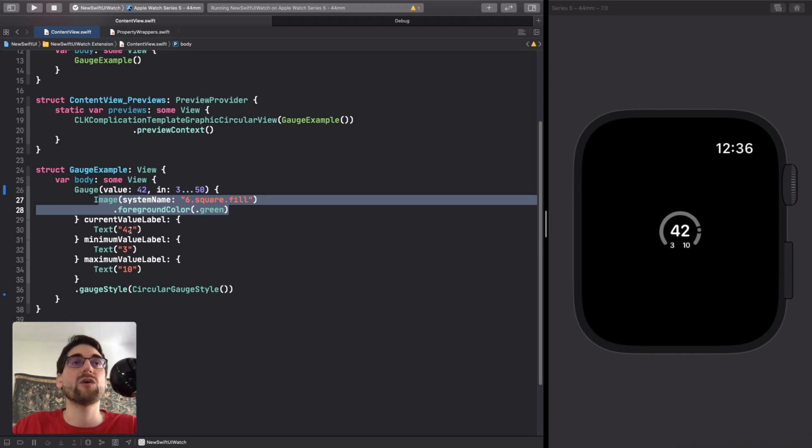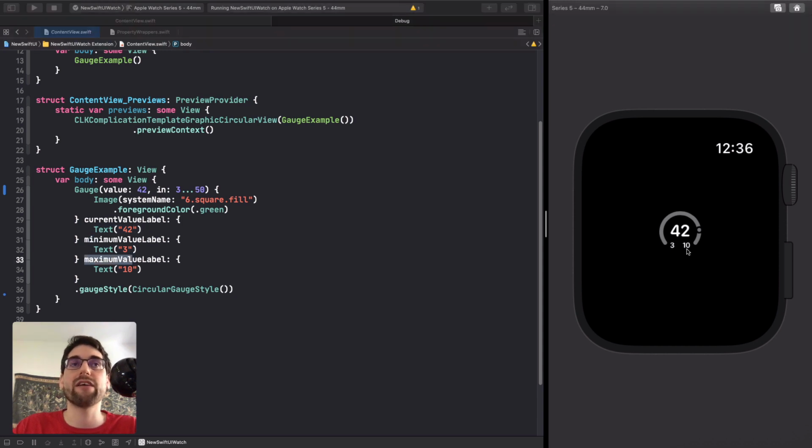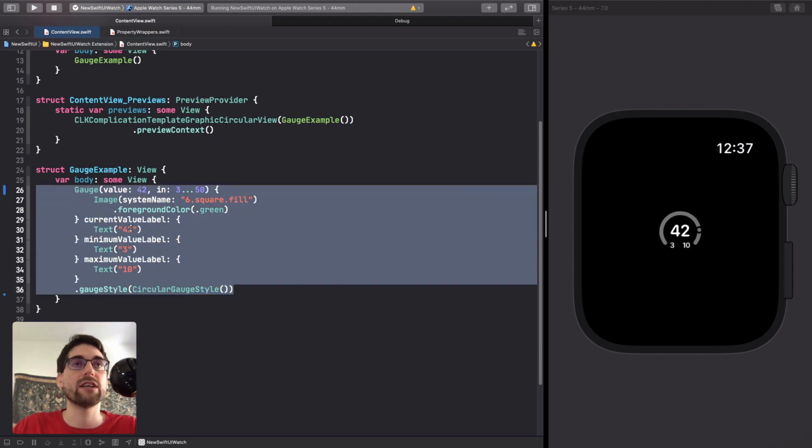But apart from that, you can also specify the current label here, and that's what you see big in the middle of the gauge. And then you have minimum and maximum values here on the left and on the right, and they automatically flip when the language changes and all that nice stuff. To get this, you can have the circular style here, which is all coming from watchOS.